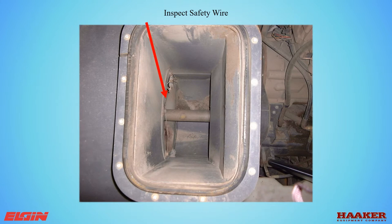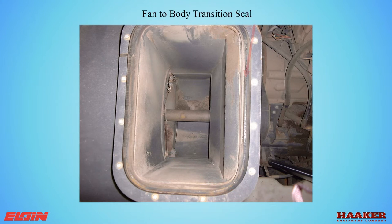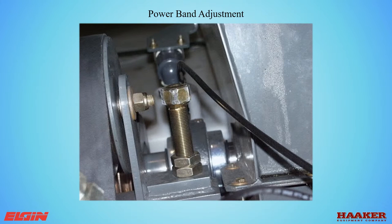While doing your inspection, look down the inlet and inspect the safety wire that locks the bolts from backing off. Watch for missing or loose bolts. Check the condition of the fan-to-body transition seal. Report to mechanics when the belt squeals, or if you are responsible, adjust it immediately. Allowing a belt to squeal will cause expensive damage — it will shorten the life of the belt, wear the sheaves on the pulleys, and transfer heat into the bearings.